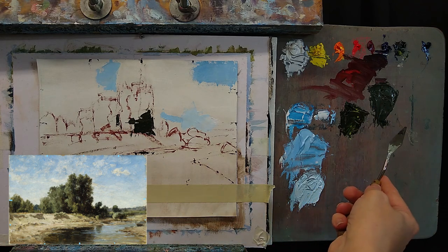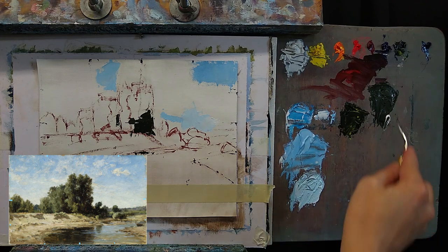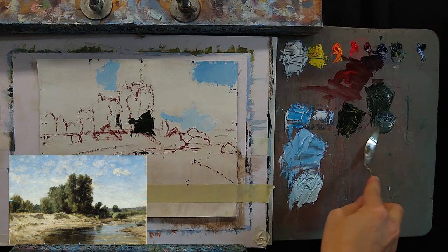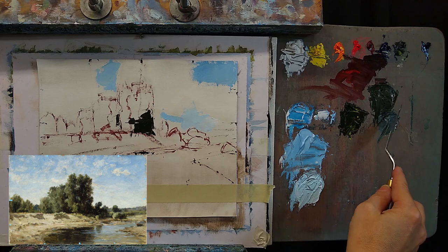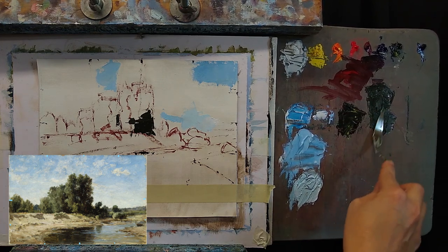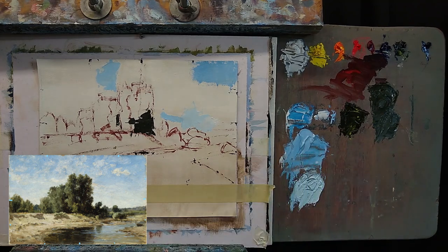So I will repeat the step that I've just done. Add a little white here, a little bit of ultramarine. Mix the two together. I probably went just slightly too far. I don't want it to be this light. Just want it to be slightly lighter. And I'm happy with the result.